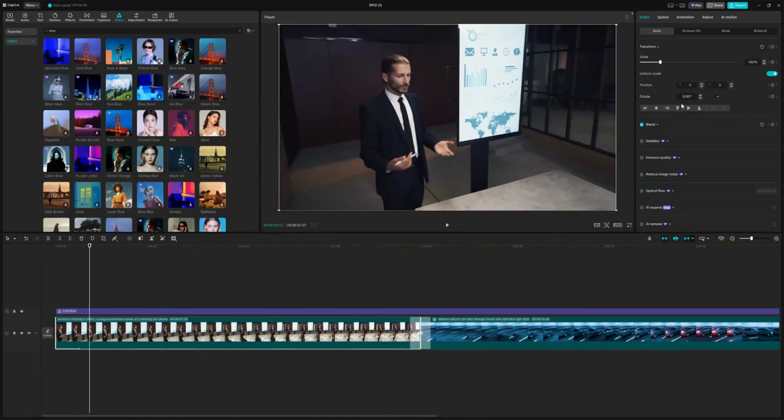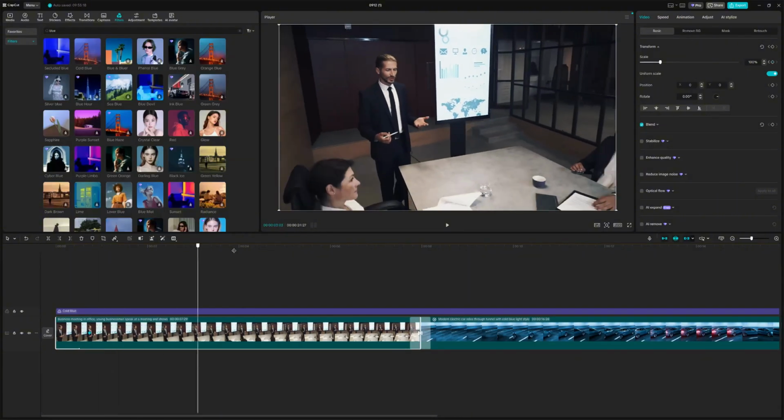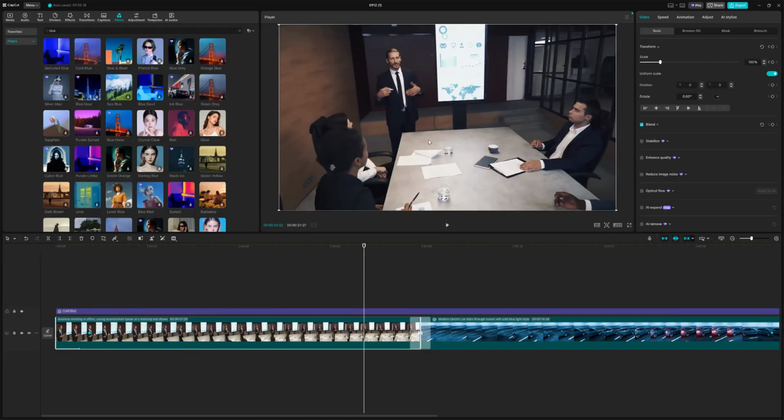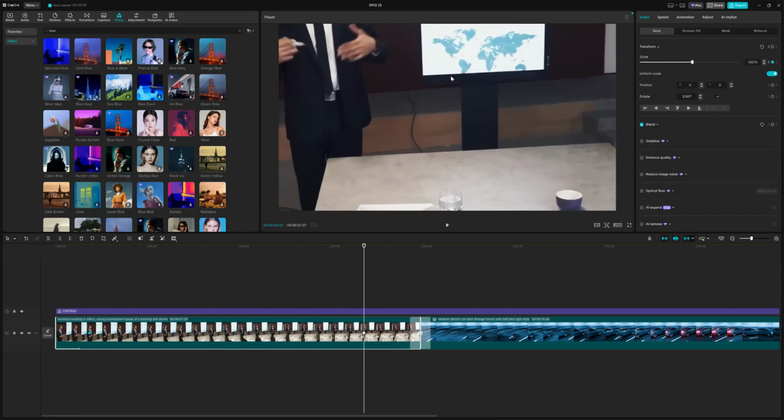We would add a keyframe similar to how we would add the positions, or the zoom, sorry, scale right here. These diamonds right here are added keyframes. So we would start in the position where we want our keyframe or our animation to begin. So we have our playhead right here. And once we move it to where we want it to end, we want to make sure that we zoom in on the board. We'll actually zoom in now and move it here.